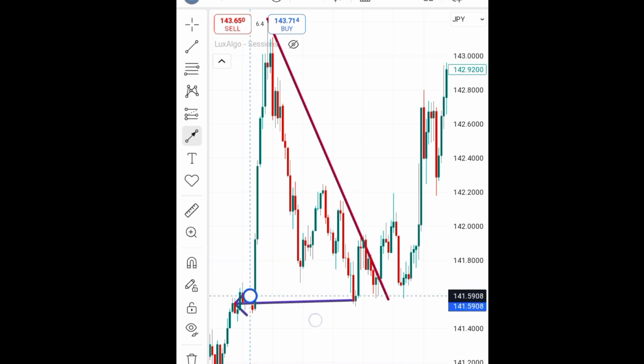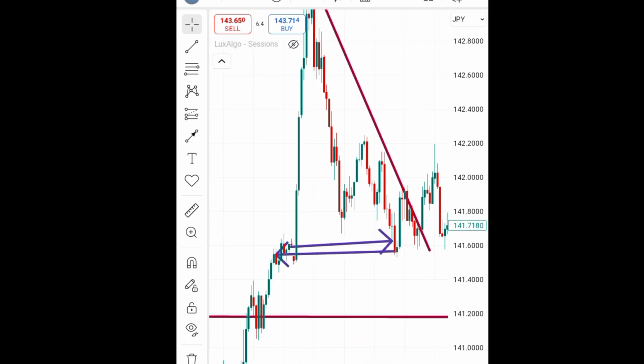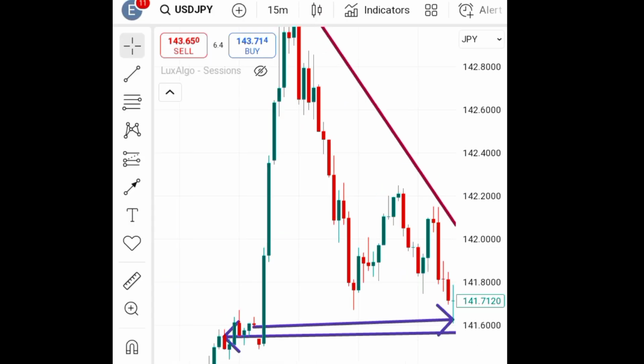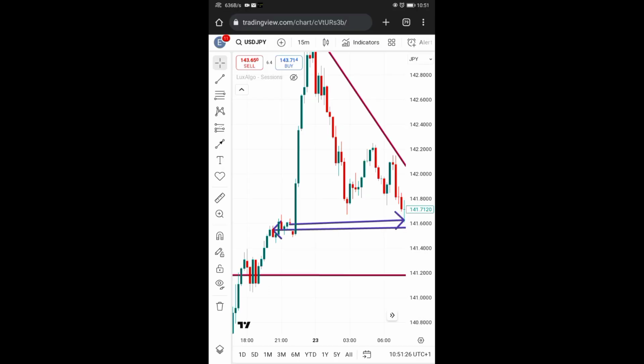If you know me, you know I do talk about imbalance so much. As this market approached the M15, I saw a break of structure. The market is bullish to the upside. H4 is bullish, 2 hour is bullish, 1 hour is bullish, and our 30 minutes has to be bullish. So when I come to M15, I want a bullish structure too.